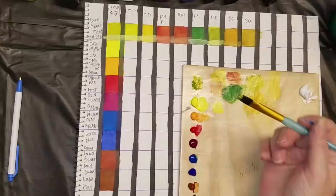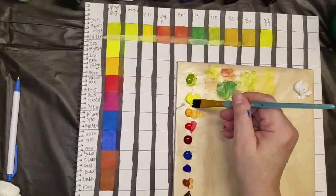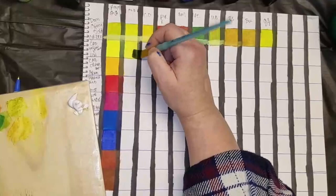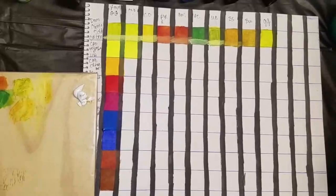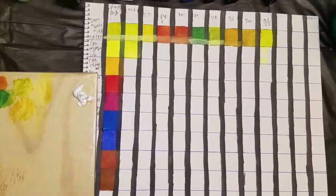Okay guys, I made a mistake. I forgot to add my green gold right here, so we're gonna add green gold right there. Okay, I messed up again. This goes down here. We're going to dry that really quick.